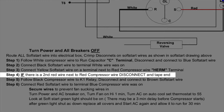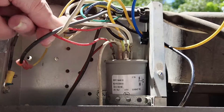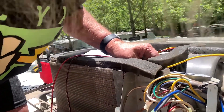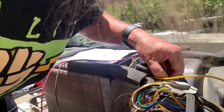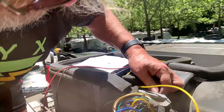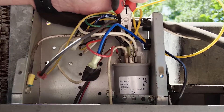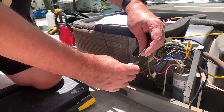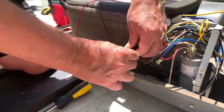Step four: if there is a second red wire next to the red compressor wire, disconnect and tape — and there is a second wire. When Fred's done we'll discuss how this could become an aha teachable moment. If you have children you're homeschooling, have your kids do it — they've got small fingers. Definitely recommend the needle nose. Got a piece of gaffer tape, basically taped right to itself.